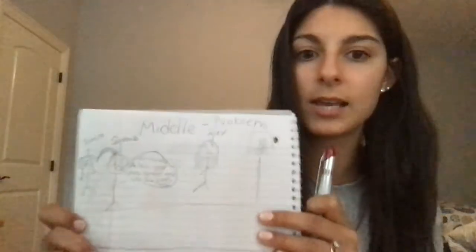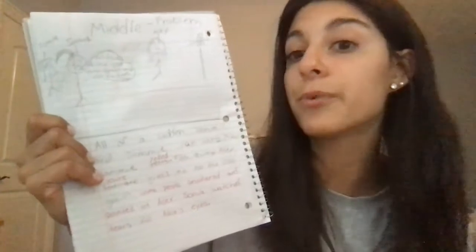All right, at this point, you should have stopped the video and you should have written one thing in another color for your beginning. How can you add a detail in there? Now I want you to flip to your middle. So this is your problem. So you should take out your paper that has the word middle on the top, and it is your problem. Okay.